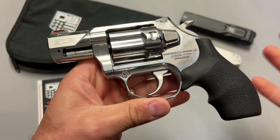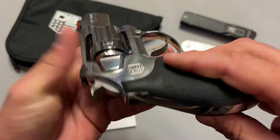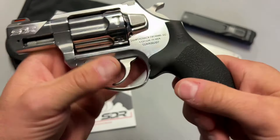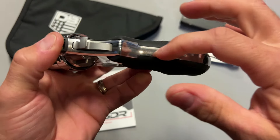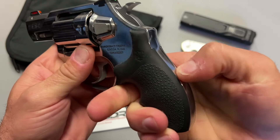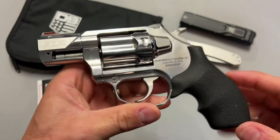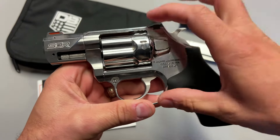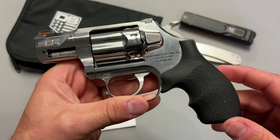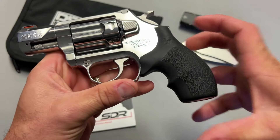This is a six-shot .357 revolver with double-action and single-action pull, rubberized grips, and high-vis sights. Let's talk about it from the grip to the tip, starting with these rubberized grips. They really feel like a Hogue wraparound grip — labeled Diamondback, but I would compare them to a Hogue grip, and I love them. It does have an exposed steel backstrap, and you will feel that when shooting a .357 Magnum, but that's pretty much all defensive carry .357 revolvers.